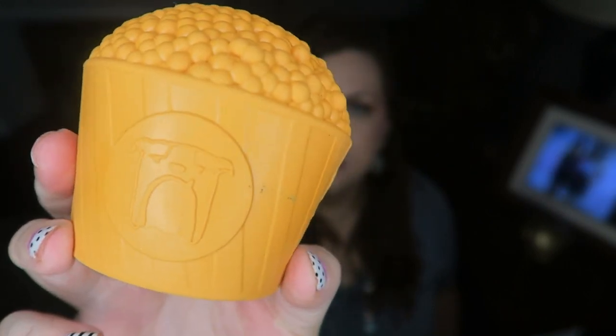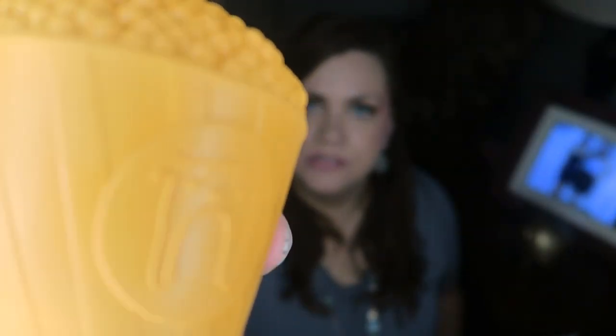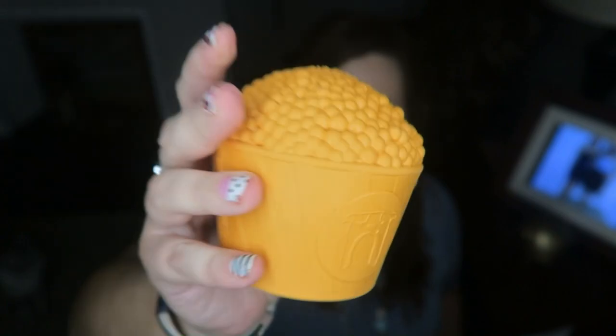This popcorn bucket is so cute. It's one of the ones where you can stuff with the treats or just freeze. Super cute though. I really love this one. I like the way it looks and the little dog on the front.